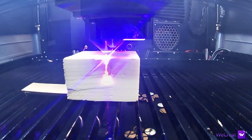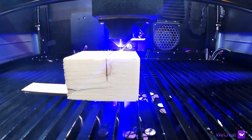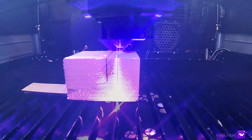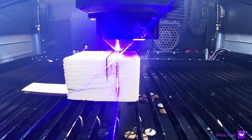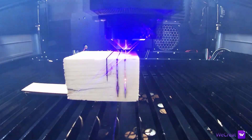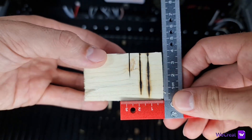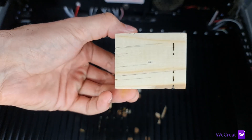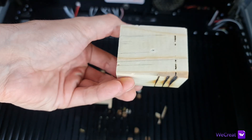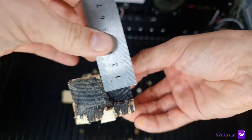As for the maximum depth at standard focus height, I was able to go through 39mm in 3 passes at 100mm per minute, 100% power. The cut edge, however, is not clean — you get a clean cut up to the second pass at a depth of about 27mm. I did not offset the Z-axis into the material to keep the test coherent with the standard focus in the Make It software. However, in LightBurn you could go deeper, therefore optimizing your cutting.